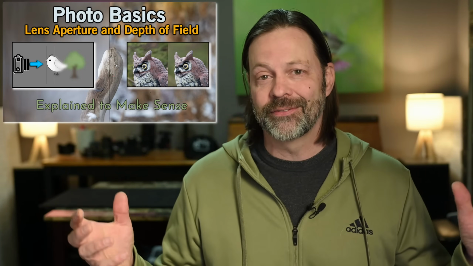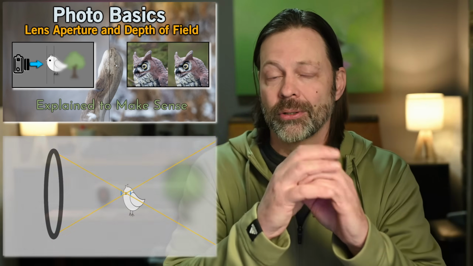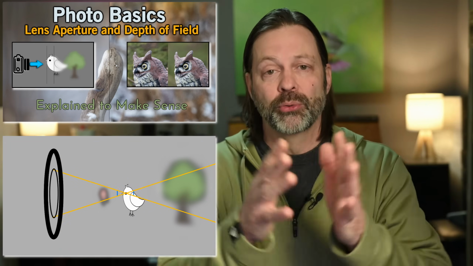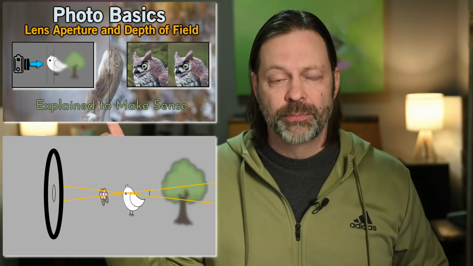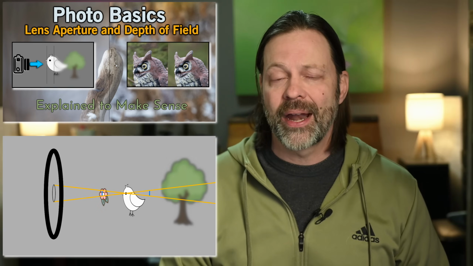Another thing that happens is we change the depth of field. You'll see that in some of my illustrations today. I did a video on depth of field over here. I'll show you an illustration that really easily defines this as the smaller the aperture, the larger the depth of field, or the wider the depth of field is. It's pretty easy to see in that diagram how that happens.